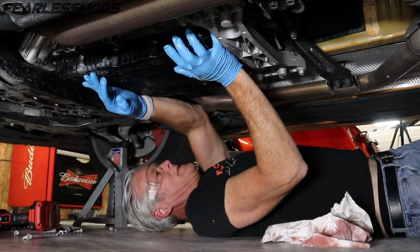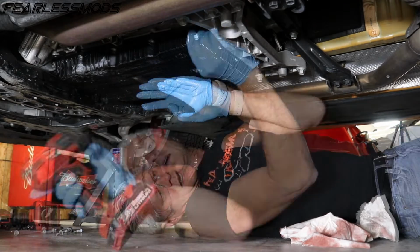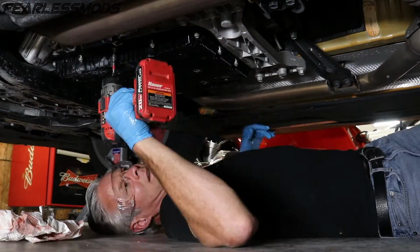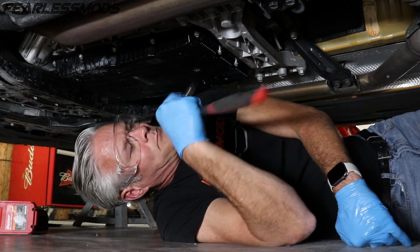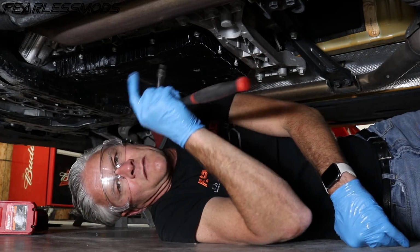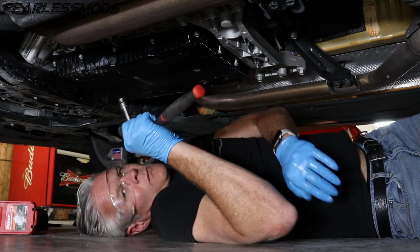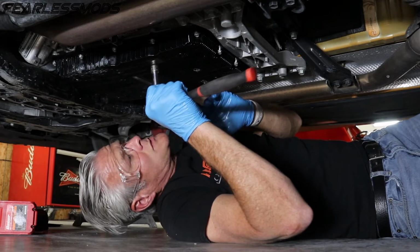So we are on there and now ready to throw in some bolts. I'm just going to run them up on this. I'm not going to even snug them. Most resources talk about not replacing this, but just changing out the fluid. So I can't find the torque spec on these bolts, but if I find that, I'll put that up here for you. Right now I'm just going to use a crisscross pattern and go around here and snug them all up by hand, and we will come back whenever we do the pan replacement and be able to get those torqued down.